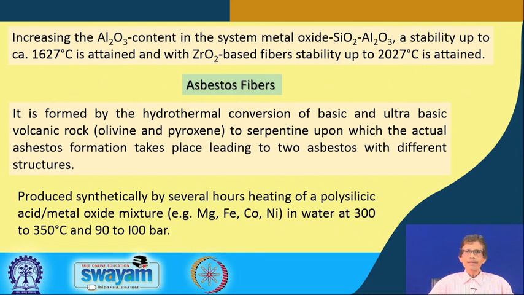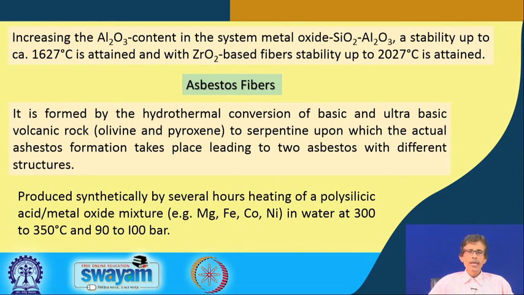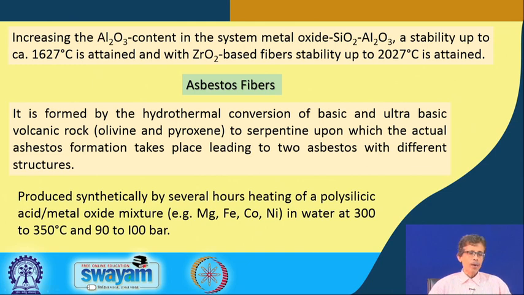This is basically based on polysilicic acid - silicon attached with four hydroxy groups - the mononuclear one which can be a polynuclear one. A mixture of polysilicic acid giving you the silica content, as well as the metal oxide content from different metal oxides like magnesium, iron, cobalt, and nickel - these magnesium to nickel oxides can be given in water, not at very high temperature but only 300 to 350°C, but with some pressure. Hydro meaning in water medium, then thermal meaning at some high pressure also - not very high, only 90 to 100 bar and a temperature of 300 to 350°C can be useful for giving you the opportunity to produce synthetic asbestos fibers.